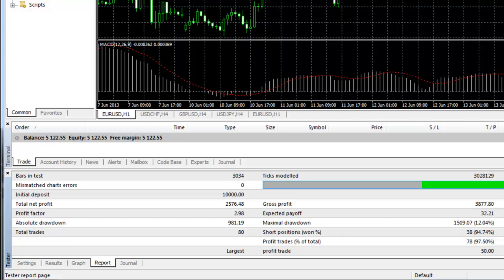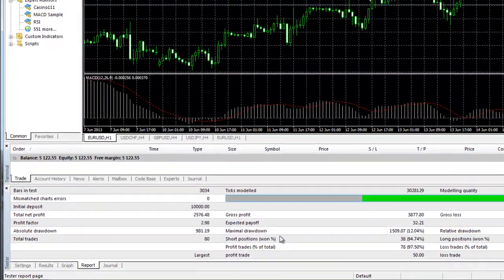The success ratio of this EA in backtest was 97%. In this case, you can see that the strategy produced nearly 25% return in backtest and a 2.98 profit factor. However, this was achieved with a drawdown of almost 12%. So the account was in loss by 12% at one point in the backtest, and if you were trading the system live, you have to ask yourself if you would really carry on trading if it made such a loss.